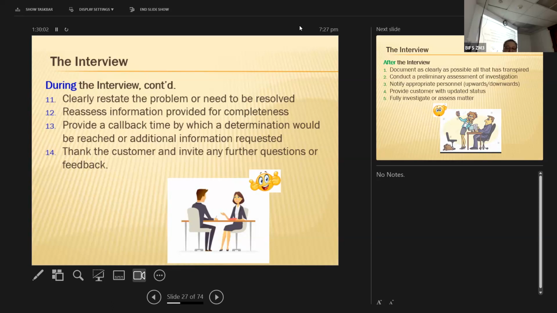Thank the customer and invite them to ask any questions they may have. If you have business cards, you may want to give the card to them and say, call me. You may not have any questions now, but if you have additional questions, call me while this process is taking place. It could be, let's say, a construction mortgage application. So they may have to go get additional quotes, contractors' estimates, etc., and they may have questions on it.